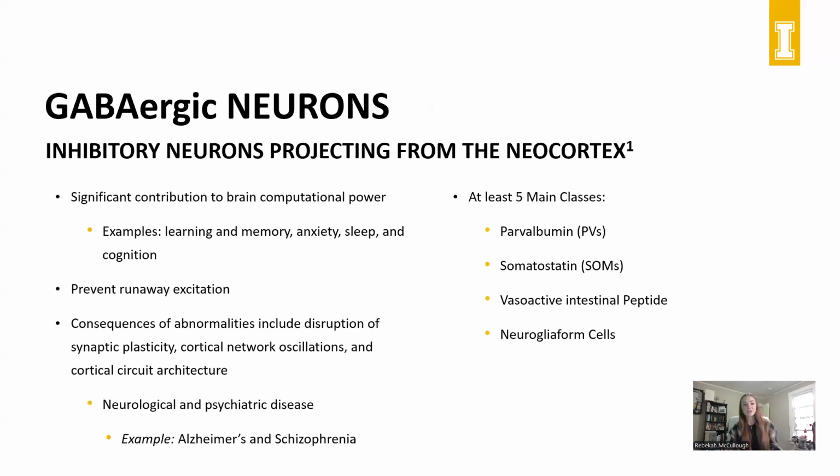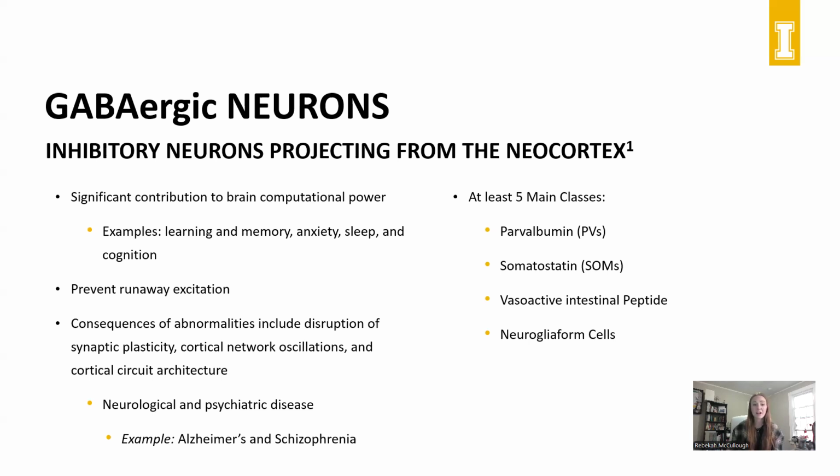And then down that train a little bit further is our GABAergic neurons, and these are some of those inhibitory neurons that project from the neocortex. So we know that both excitation and inhibition are important, and then in talking about pain, this GABAergic piece is a little more discussed, and so this inhibition piece is what we want to focus on.